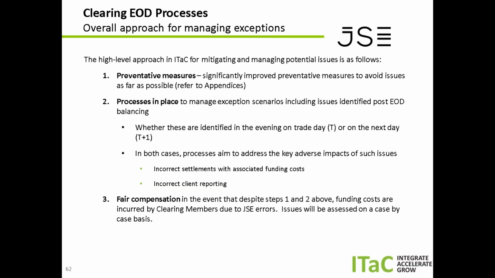We've got the prices that are published earlier at 5:35, so it goes out to a broad audience. So anybody listening to the market data gateways on MIT or the post-trade clearing system will be able to pick up any discrepancies in the price at 5:35, which is actually an hour before we even start our end-of-day process. Other things that we've got in place are things like exception reports in VM and IM, so the JSE internally will also be able to look at any funny numbers and try and investigate them further and see if it's related to an incorrect price.